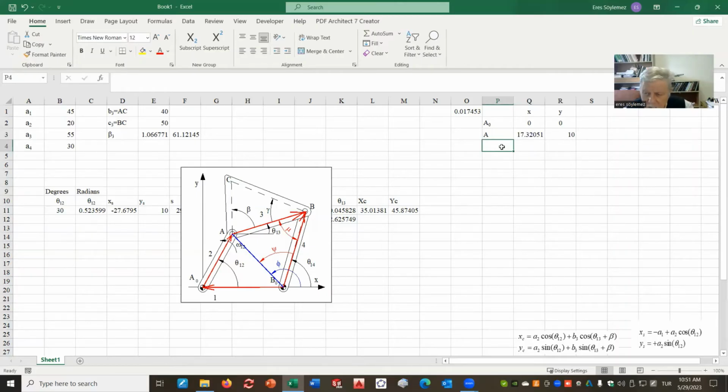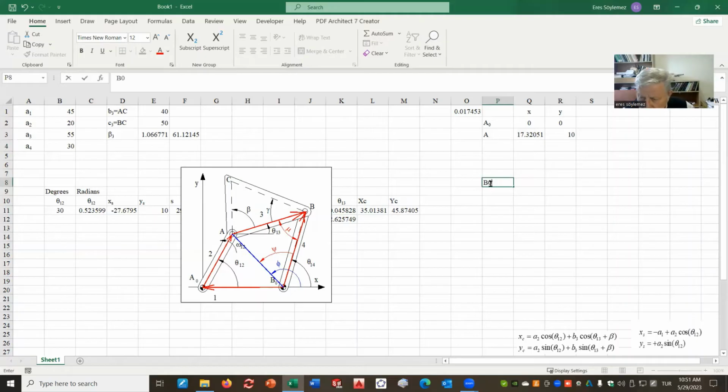determine the points. Now, once I determine A0A, in order to draw this coupler link, notice I have to start from A, B, C, and back to A. So I have to determine B. Coordinates of C, I have already determined over here. So I will go somewhere in here. I can change this location.